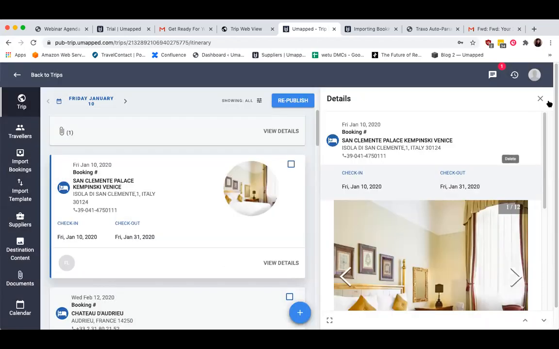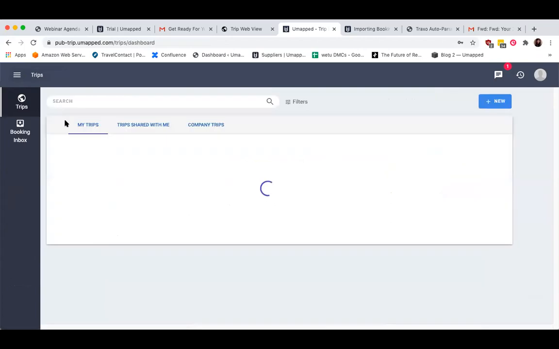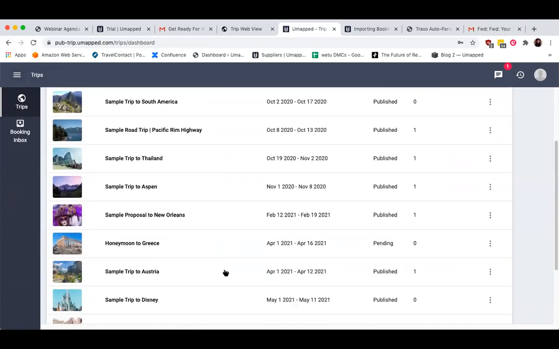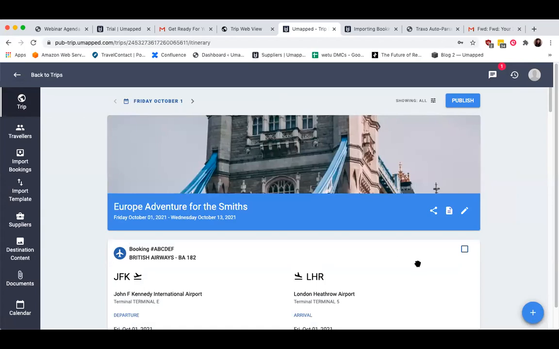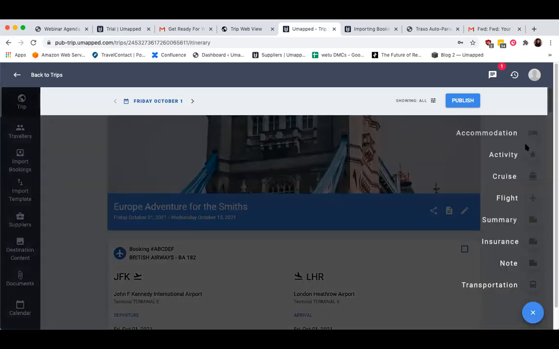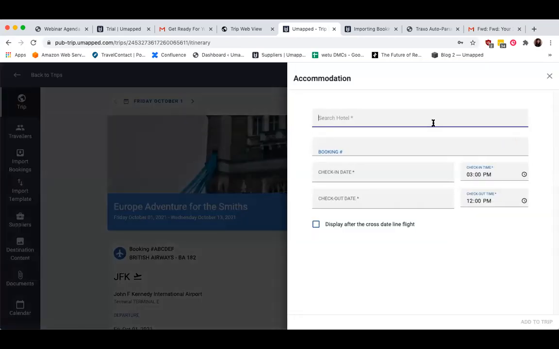All right, so let's go into my trip that I was just in. Europe Adventure for the Smiths. And let's quickly add a vendor together using option number two, since the first option is a little more straightforward. For example, if I wanted to send my travelers to the Boutique Hotel Rome, let's try to add an accommodation for the Boutique Hotel Rome.